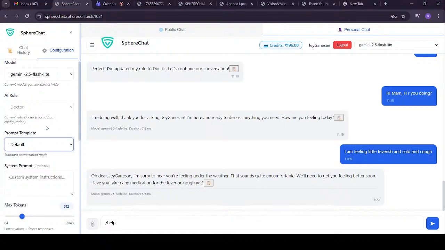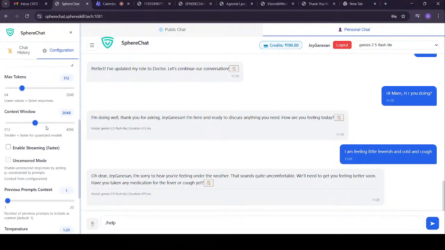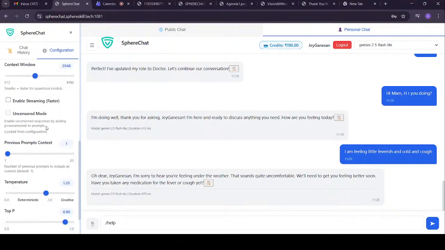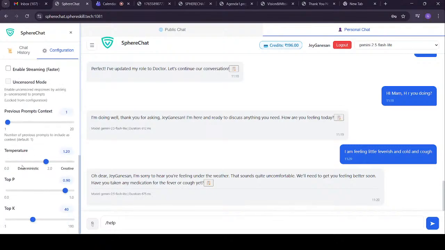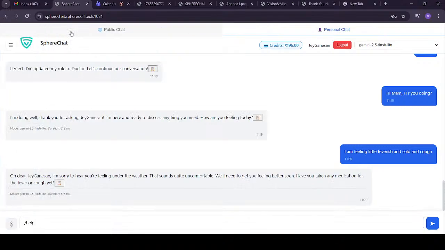There are some prompts built here, which will categorize and then change your temperature. Temperature is one concept where we can vary the input prompt to the model. So what is a prompt? A prompt is something we give as input to the model to get the output from the model, right? That is how prompts work.